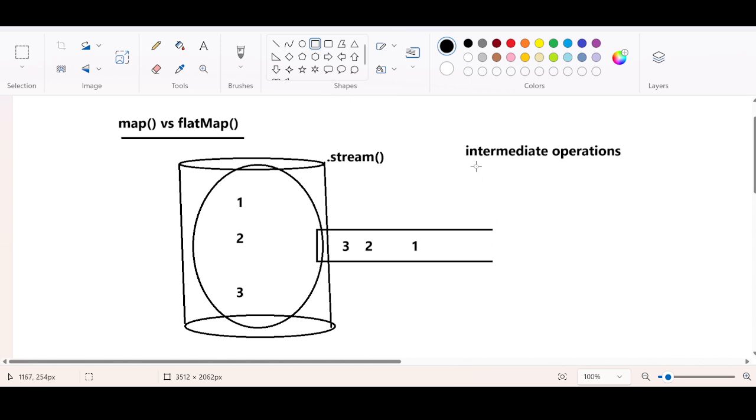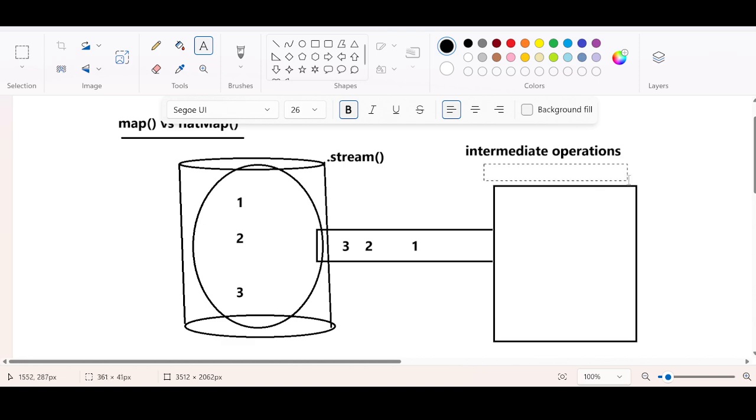My actual requirement is I want to use the map method, right? So I will use the dot map method. My map method typically accepts a function as a parameter. So the typical lambda expression could be like this. I accept the element and I want to perform a kind of mathematical operation, which should be like this, right? The input is in the form of i and the output is going to be produced in the form of i plus i, right?